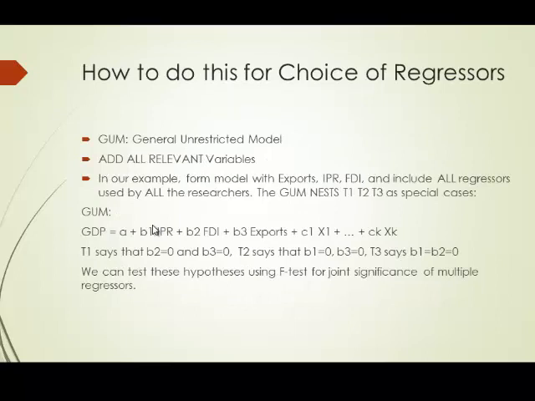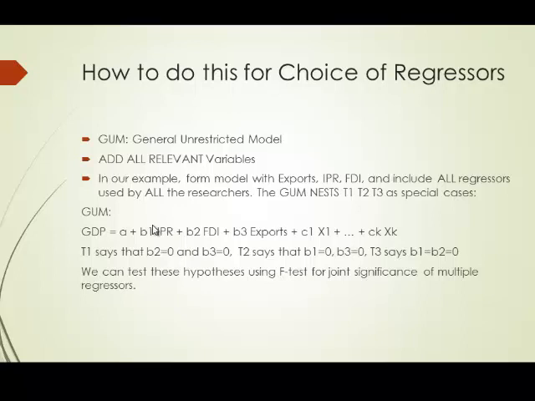So how do we do this for choice of regressors? Again, the general methodology is big. I'm going to take only one small, simple, special case. The basic Hendry idea is to talk about the GUM, the general unrestricted model. He says, make the biggest possible model. Add all relevant variables. So in terms of a practical strategy for running regressions and writing papers, you collect the literature, you take every possible paper which has been written on your variable, and you gather all of the variables which anybody has ever used, and you put them all into your general unrestricted model.